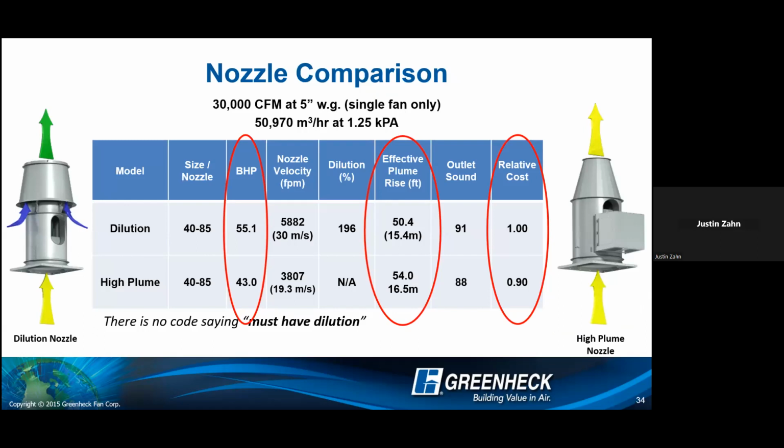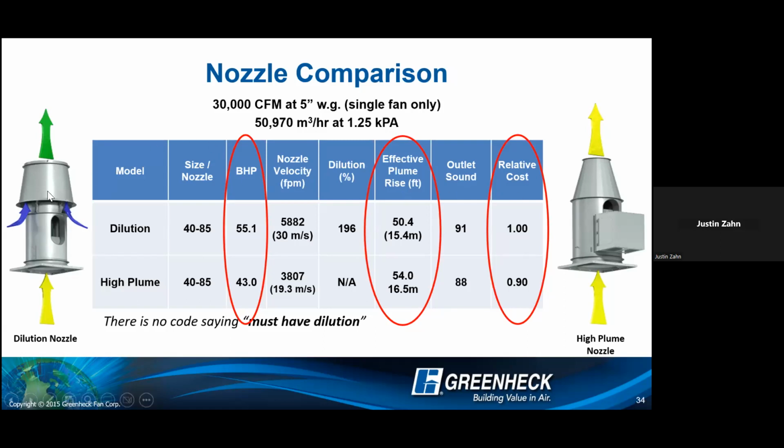A lot of people in this industry think that when it comes to laboratory exhaust systems, you have to have the dilution nozzle. That is simply not the case. We want to change that narrative in the industry. Again, there's no code saying you must have dilution. We want to change that narrative as far as you are able to put a high plume nozzle on these fans, and that is the more efficient option.